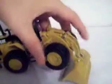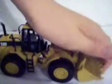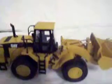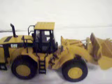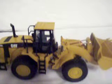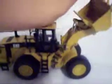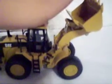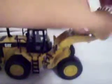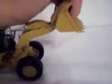Your bucket can go down that much, which is actually really good, and can dig. It can tilt that much, which I think is a really good thing, because any bucket that really tilts is a good thing. So, the maximum height is that much, which really isn't bad. I really do like the pose of it dumping like that.